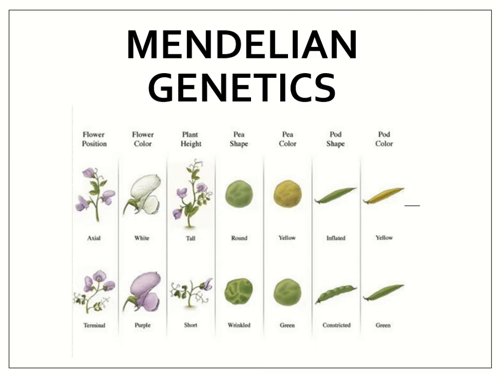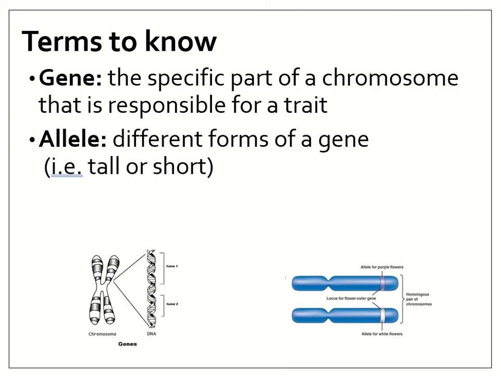So going to go through a couple key terms first. A couple things, and we've talked about a few of these already. Knowing that a gene is going to be a specific part of the chromosomes that's responsible for the trait. So when we're talking about a gene, you're looking at your base pair sequencing. And so not just one or two base pairs, but a long section of DNA that's got your A's, your T's, your C's, and your G's that we talked about in the genetic material. And so that's what's going to code for a specific trait.